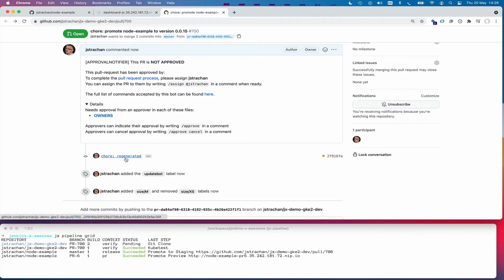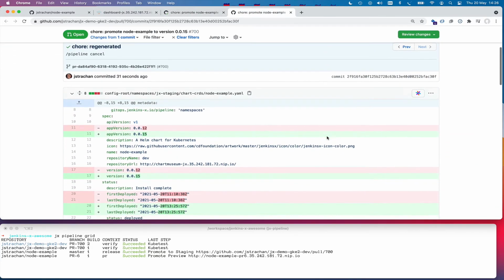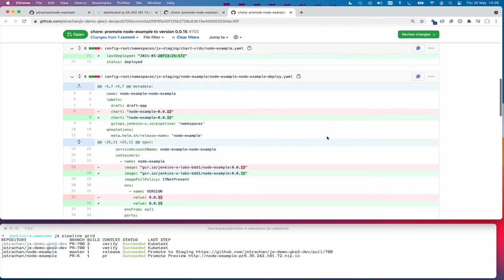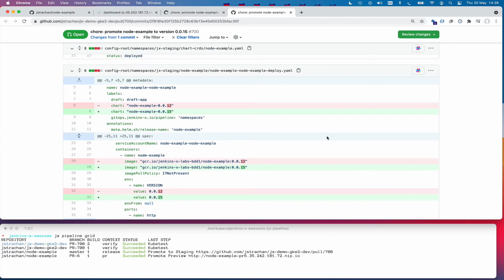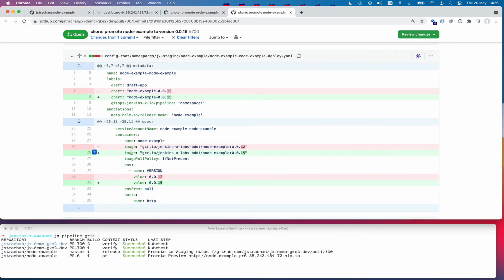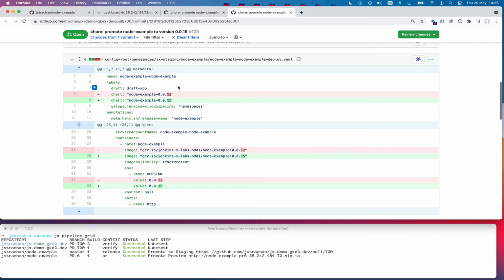Now notice there's an extra commit being created. And what that extra commit does is it's generating a commit of the changes to the Kubernetes resources, which if I look at that, I can see these are the additional changes to the YAML, the Kubernetes YAML resources inside Kubernetes. And we can see here's the change to the actual image version and the image tag that's been changed in this deployment object.